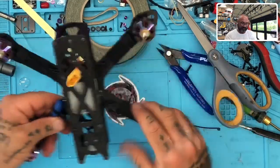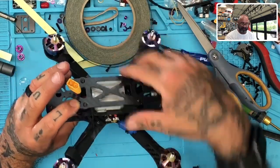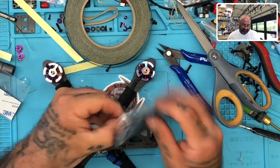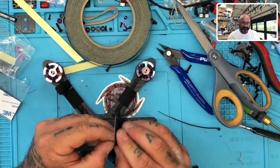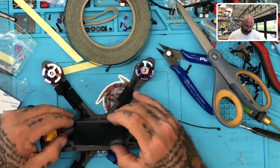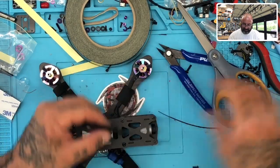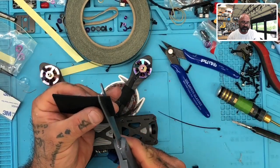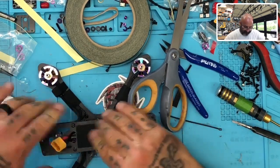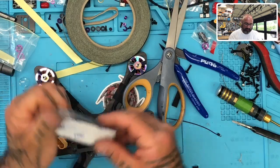This is awesome, man. I love this quad. It looks good. This is really, really good. Everything that we've printed fits really well here. There's definitely room for the stack and for the strap. And we're going to go ahead and put our silicone pads on here. Okay, I need to cut that down just a little bit. So let me cut about that much. There we go. That should fit nicely. And we'll put another one a little bit forward.